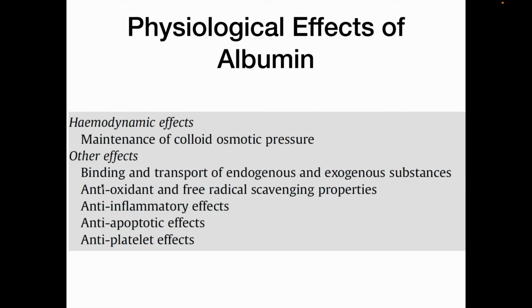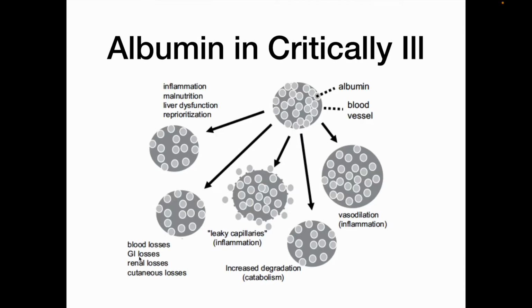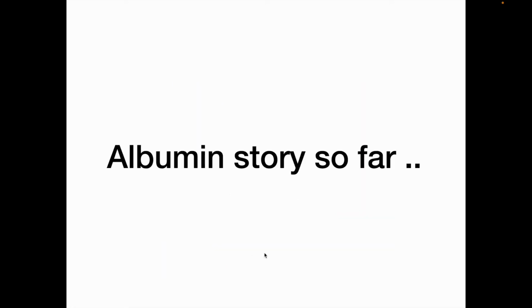Apart from this, it helps in transport of endogenous and exogenous substances, and has antioxidant and free radical scavenging properties. Anti-inflammatory, anti-apoptotic and antiplatelet effects are also seen. In critically ill patients, it helps in volume resuscitation, improves liver function, and is used in blood loss and for leaky capillaries.